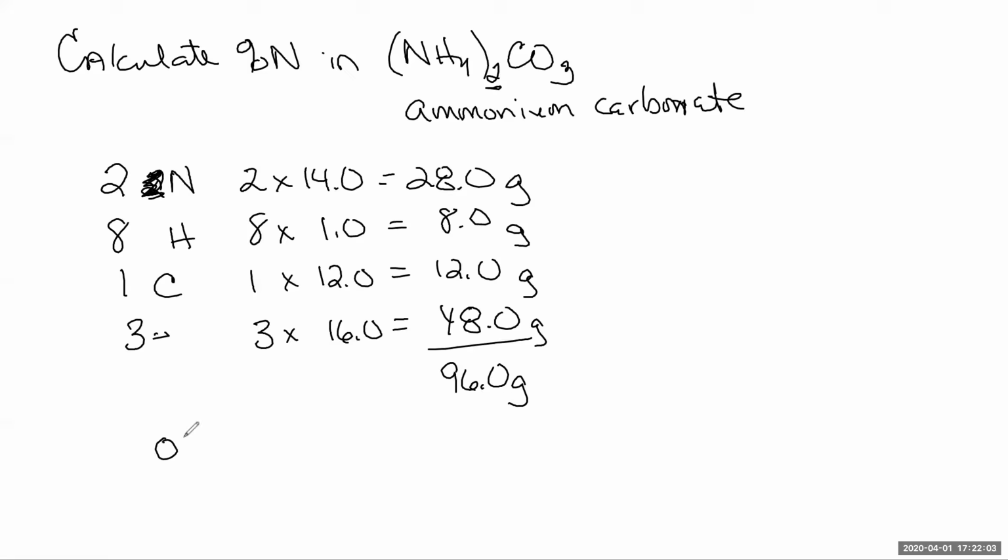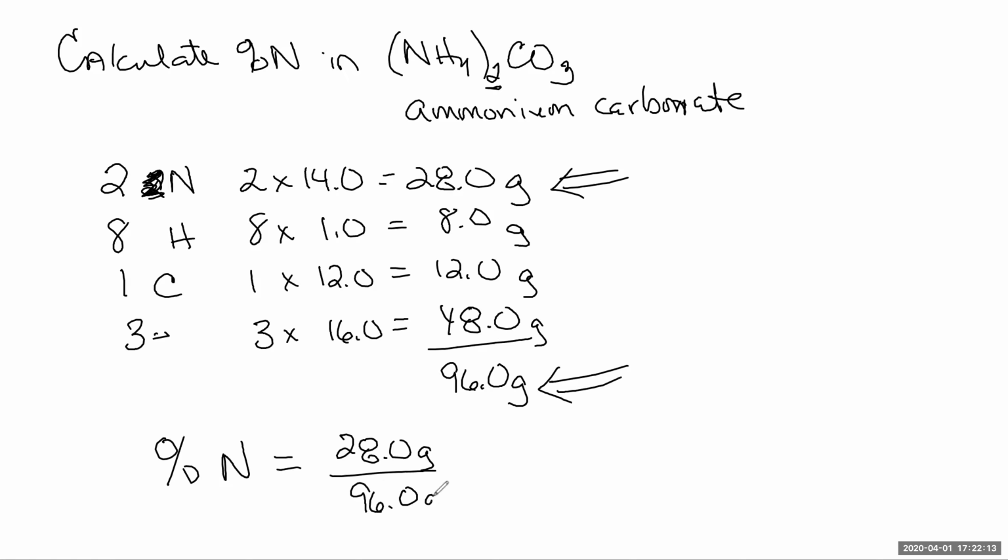So the percent nitrogen is going to be the mass that is just nitrogen right here at 28.0 grams divided by the mass of our entire compound, which is 96 grams, times 100%. And if you did your calculation correctly, hopefully you got 29.2% nitrogen for that compound. I don't think these calculations are really too tricky to do. I assigned some in the homework. You can do a couple more for practice.